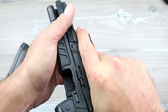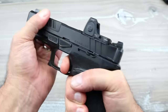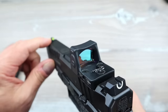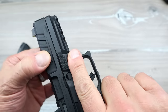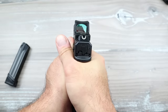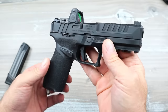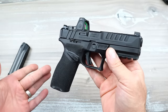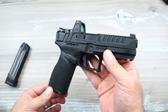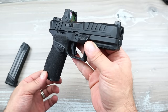Excellent grip texturing throughout. The trigger is incredible — same barrel length as a Glock 17. Love the trigger — so nice. Easier to disassemble, a tritium front night sight, excellent serrations, easy to operate. It's modular and ambidextrous — it's a whole package. The price is $679. A Gen 5 Glock 17 MOS is right around the same price, maybe a few bucks cheaper.